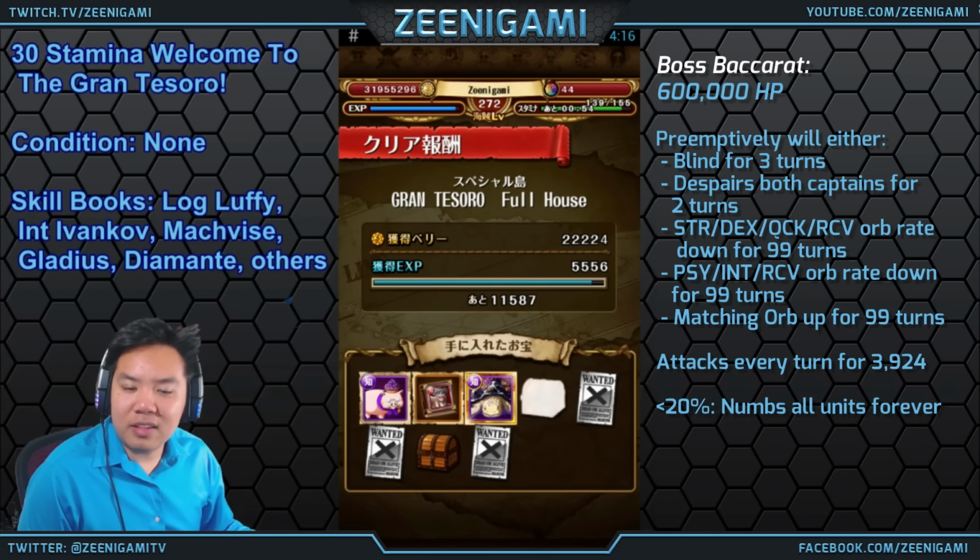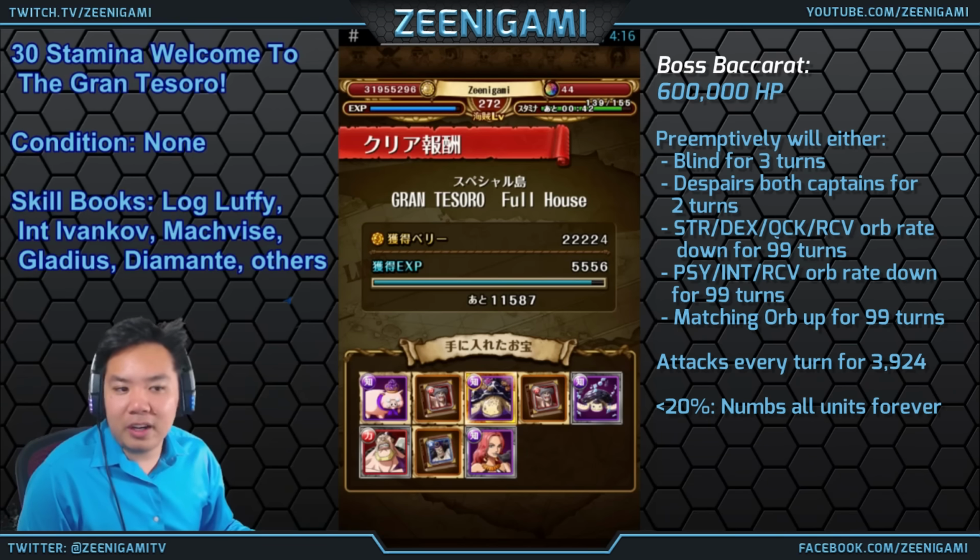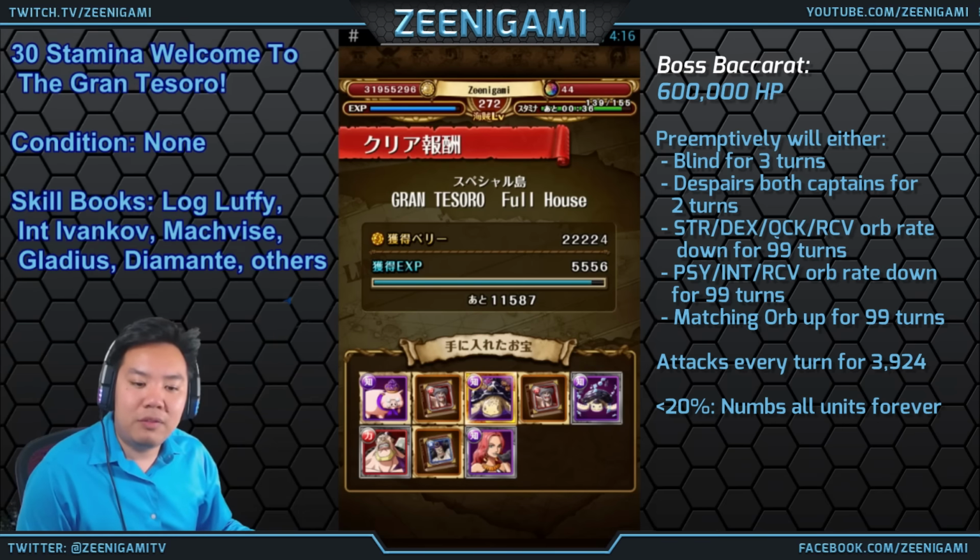Baccarat, pretty easy to take out all her units around her using a 1000 Sunny special plus another special or just attacking after that 1000 Sunny special. And below 20%, she will numb all your units for 99 turns. She'll numb all your units for 99 turns even if she is delayed, so do not get her below 20%. You'll have a very bad time.